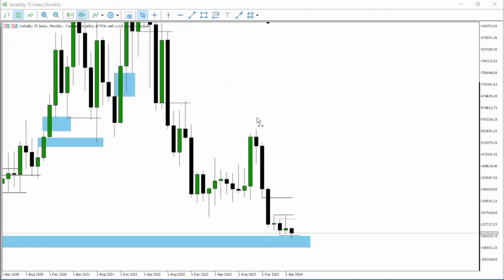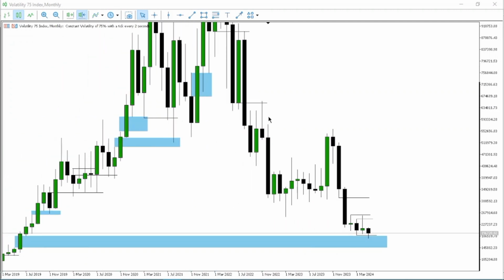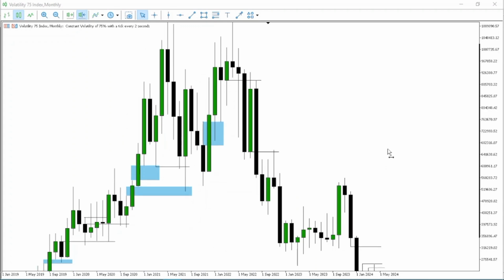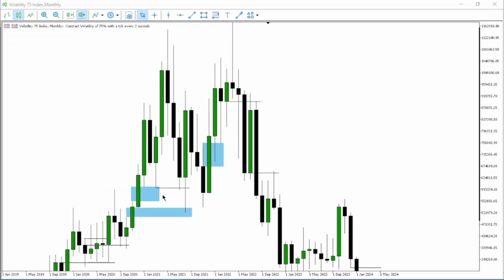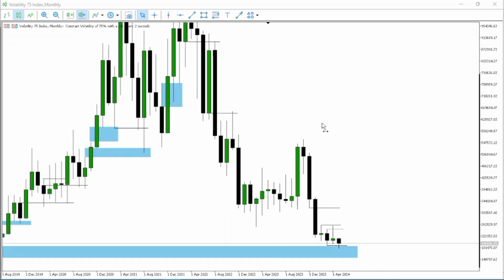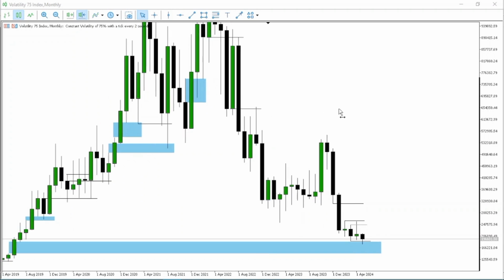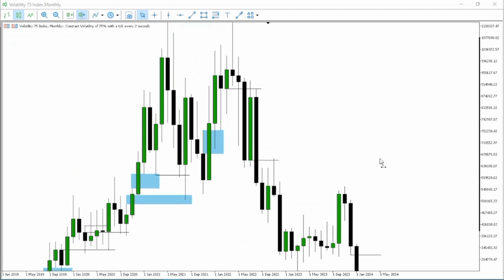So now I may have to repeat myself that there's not a lot of changes that occur in a short period of time, especially on the monthly, right? Because we just reviewed like 5 years of price action so far. It may look like something we did in a few short seconds, but it took 5 years for all of this to form, right? 5 years. This puts you at a unique advantage if you can get just one monthly move right.